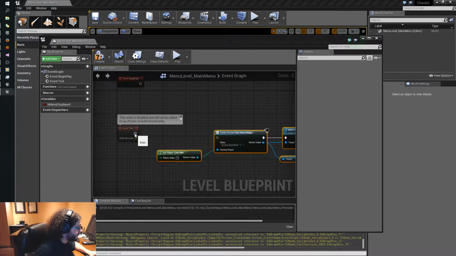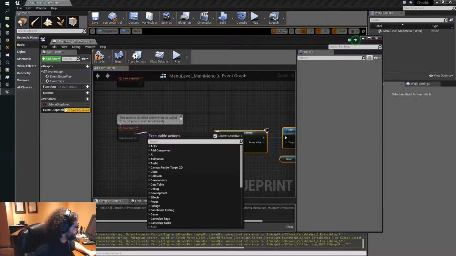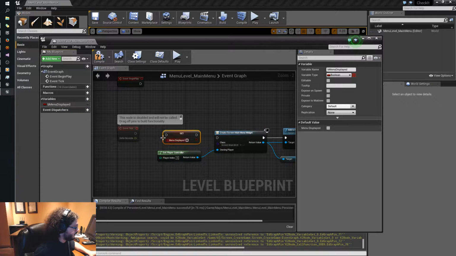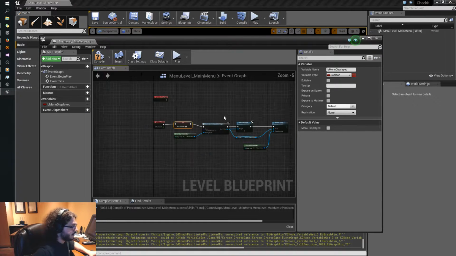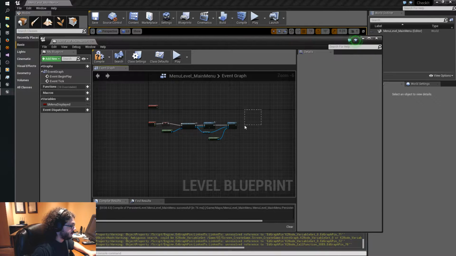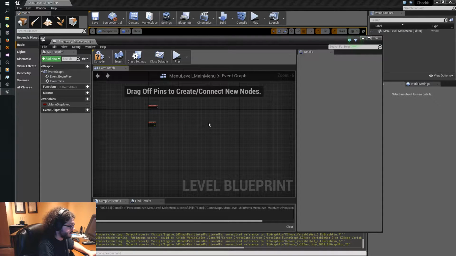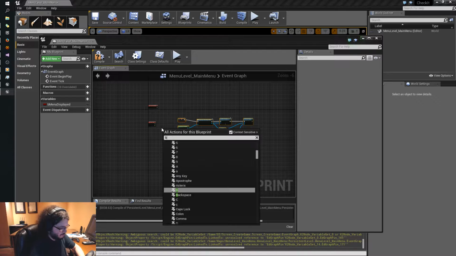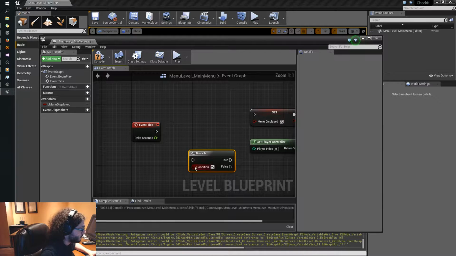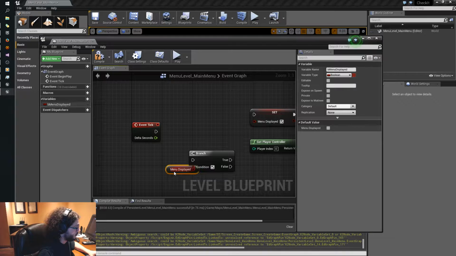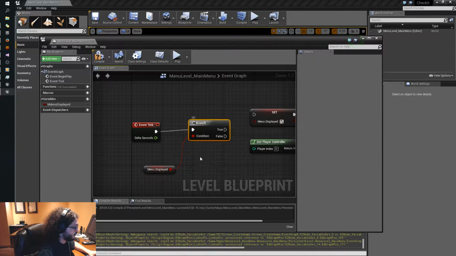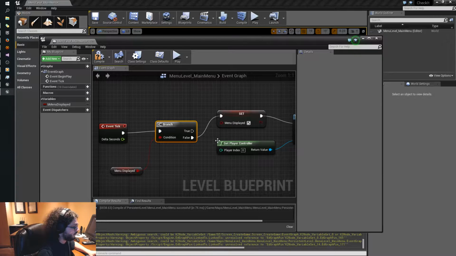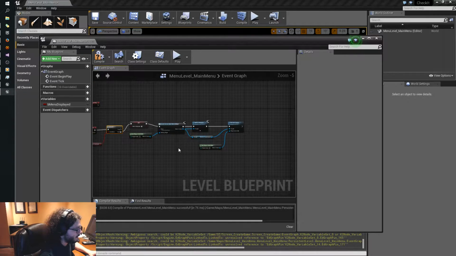And then on tick, when we start ticking, we're going to do a branch. The condition is bMenuDisplayed. If it is false, we will set it true, and we will then add the menu.